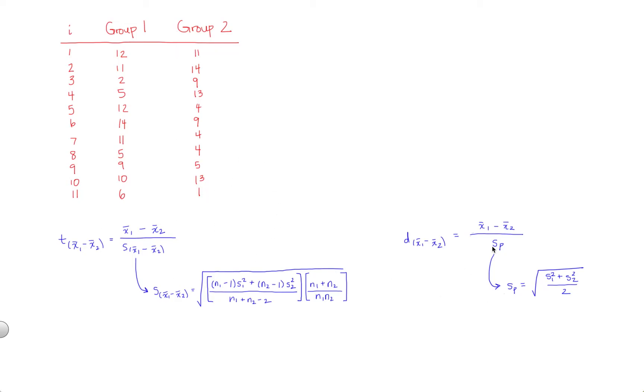Now, there's a lot of stuff already out here. I have some data that we're going to use in our example. I have all the formulas we need for both the actual hypothesis test on the left here, as well as the effect size associated with this test, the Cohen's D effect size on the right. Don't get overwhelmed by all that. As I said in the last video, there's actually only six different things we need for all of this. And so as we've done in the past, I encourage you to forget about the formulas to start and instead just focus on finding the six values we need.